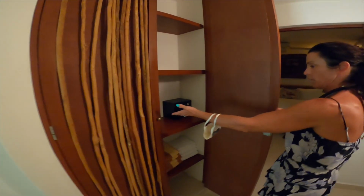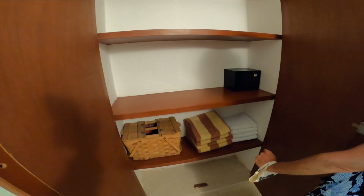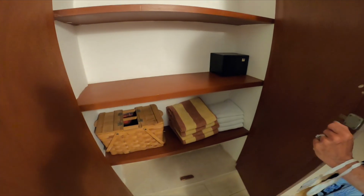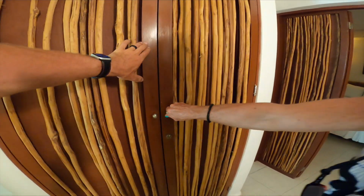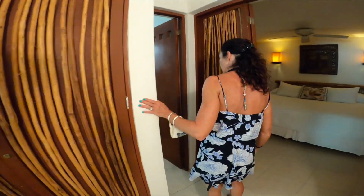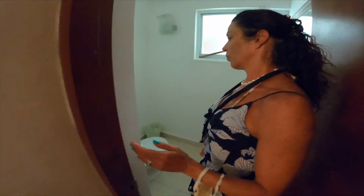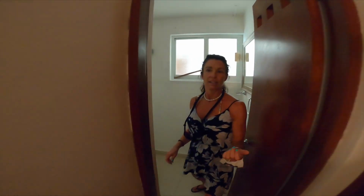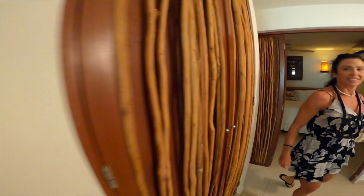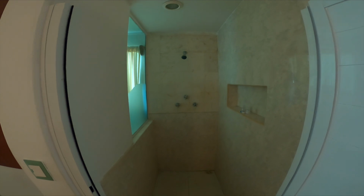So this is our safe and our towels, which are not to be used on the beach. Nice little picnic basket there. Yeah, the host asked us that the towels are just for the room and the pool, not to take them on the beach, which of course not. So when we got here, we said, well, here's the bathroom, a separate toilet. And where's the shower? And then we found the shower right here, it's a separate shower. Now here, it's huge and it's beautiful. Very big. So hopefully the water pressure is great. We'll check that out later.